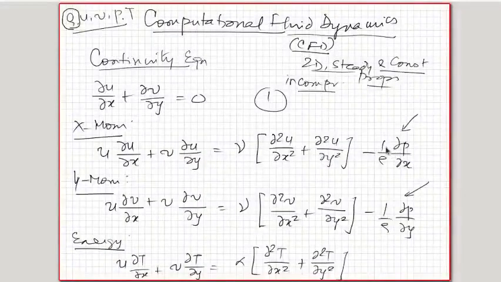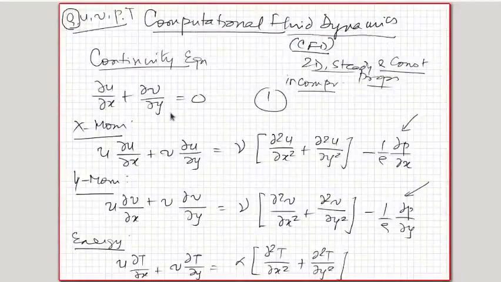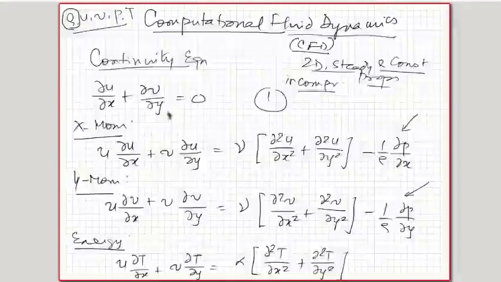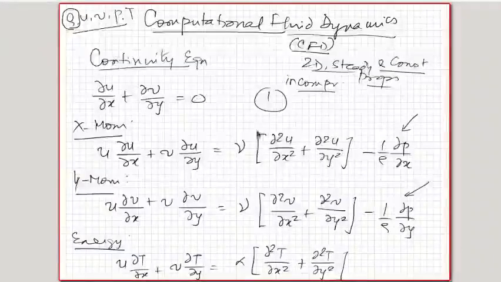So how do we evaluate this pressure? I can, let us say, evaluate u from this equation and v from this equation. Then the only equation that is left behind is this, and that does not have any p. So how do I calculate pressure? In order to solve this problem, people thought of two alternatives. One alternative is to eliminate pressure using this, so that these two give rise to an equation which is devoid of the pressure.